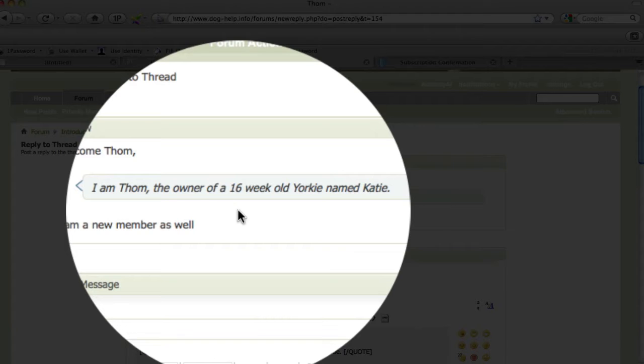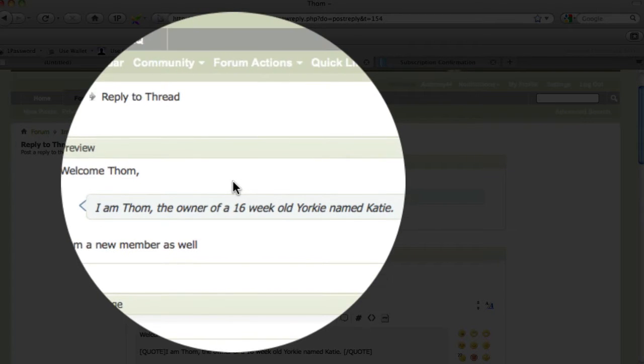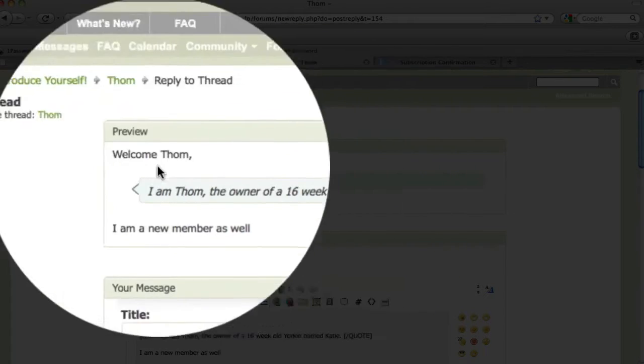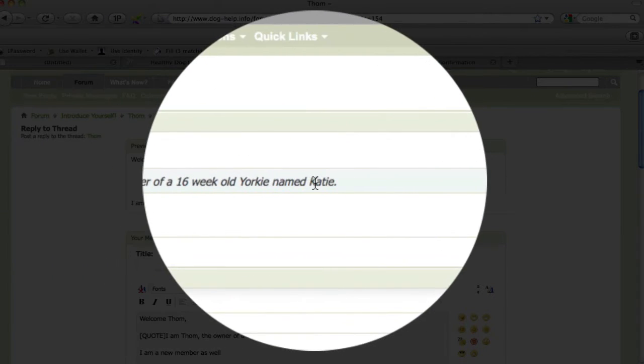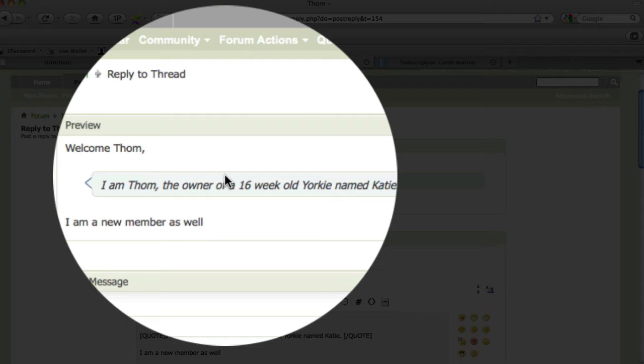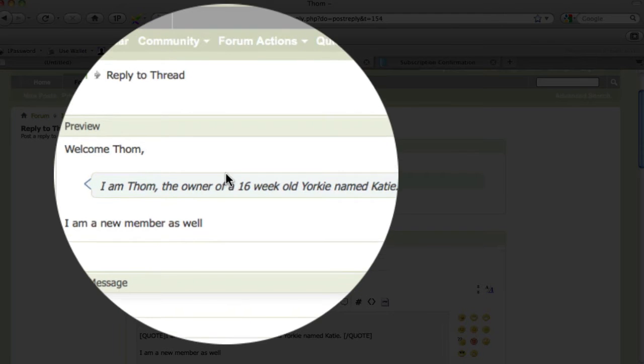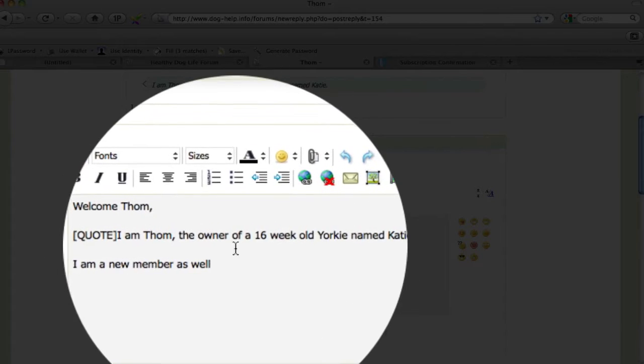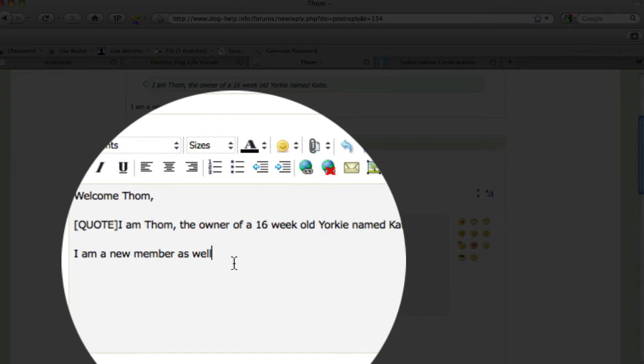and that will just give you a look at what your post is going to look like before you actually post it. This is better, safer way to do it in the beginning in case you muck up. So this is what your post is going to look like. There's the quote. So that's good too. As posts get longer, threads get longer, people know what you're talking about. And if you wanted to edit anything, you would just continue on here and do it.